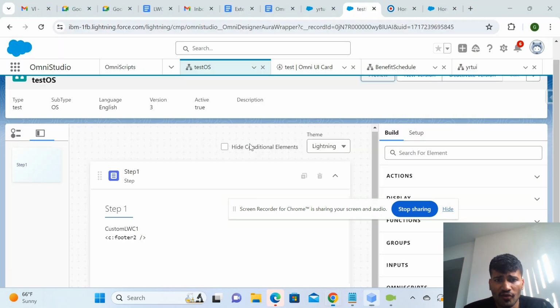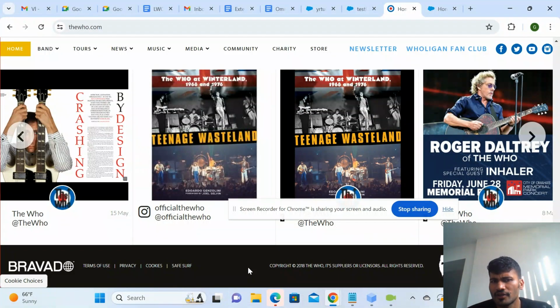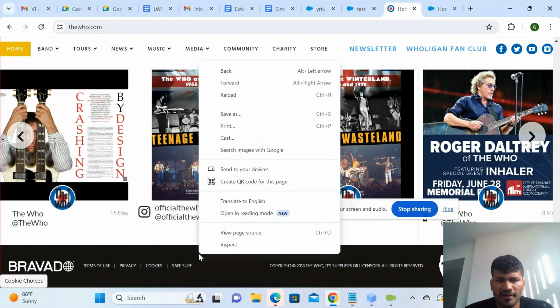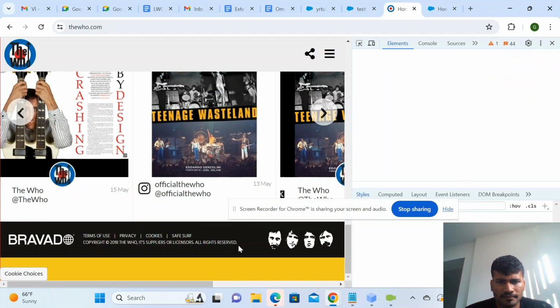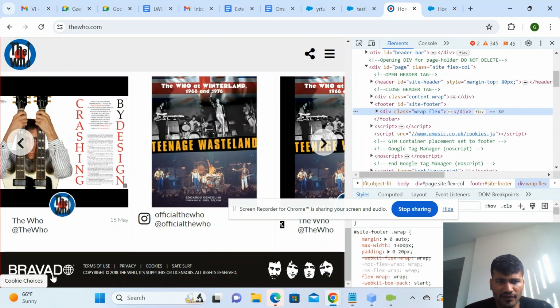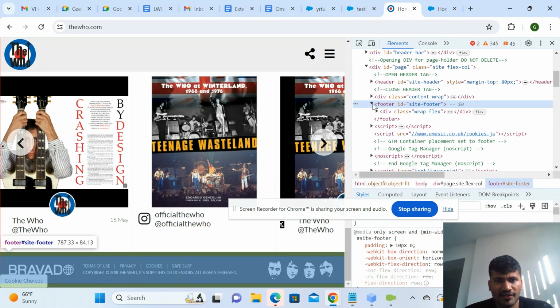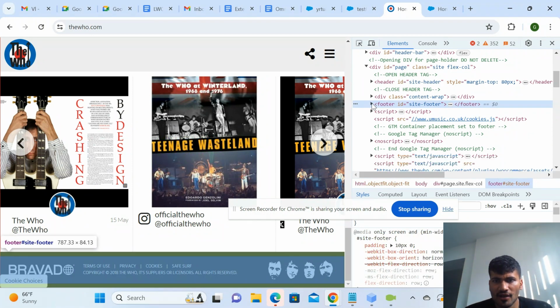Let's suppose that the company has given you the reference. Okay, this is my legacy system. You can just take the footer from there and put it in OmniStudio. For that, you can right click and inspect. You can see when I'm hovering over this div class, on the left side it is showing that the brand and the terms and conditions, the whole footer is covered, right? Only the footer is highlighted. That means this is the HTML that we have to copy and paste in our LWC.